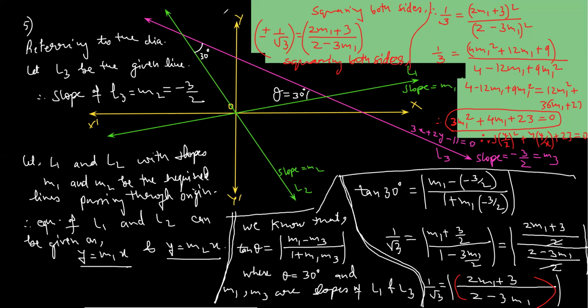Come on, copy this. Students, see here, I had said 48, but by mistake I wrote 4 here. So this is not 4. Please make the correction. It is 48. The 12m1, when it goes to the right hand side, like 12m square minus 9m square is 3m square, same way 36m1 plus 12m1 is 48m1. It is 48m1 plus 23, since 27 minus 4 is 23.